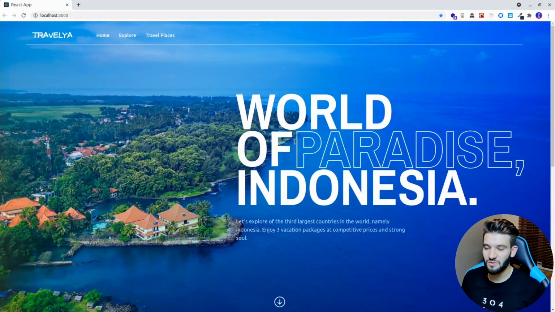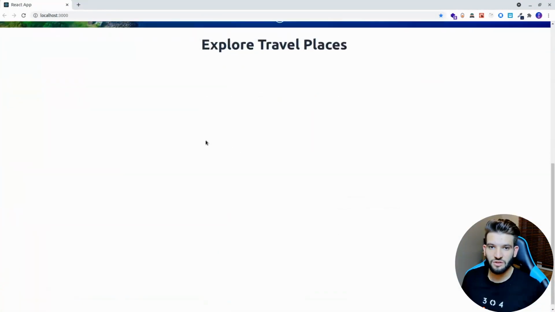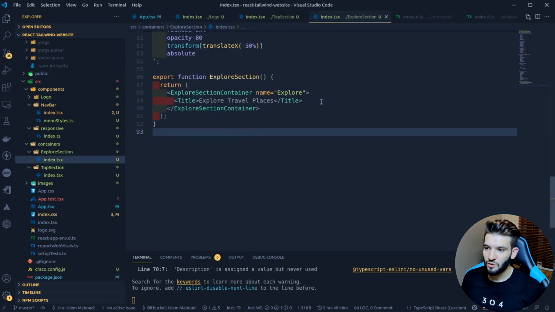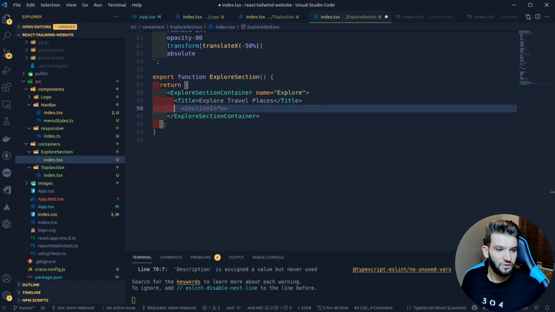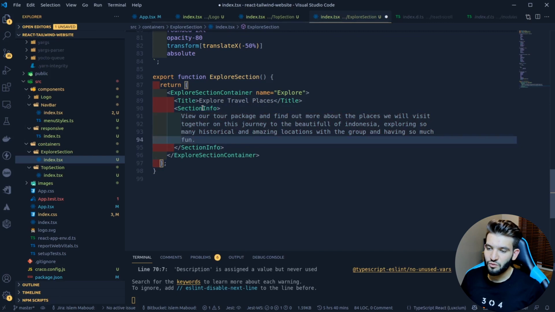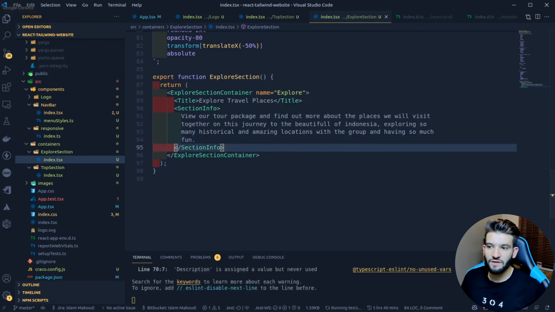That looks sweet. So those are sections, and this website has different sections. For this to work, I'm going to go back. This is the main title we need to take care of. The second one is going to have some description, the section info, and between that I'm going to put the description I want for this particular section. Also, I'm going to have the explore section wrapper, which is going to have the carousel and everything. So saving this, there you go.